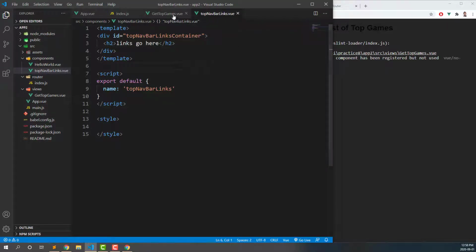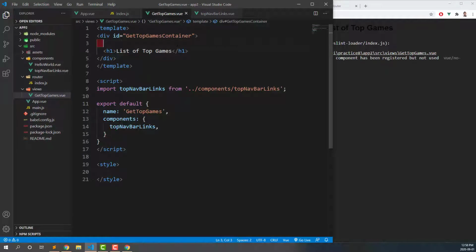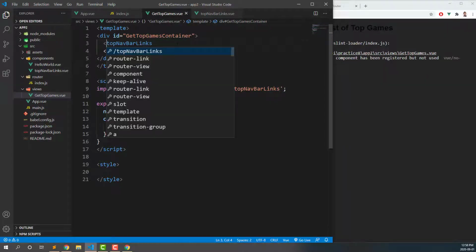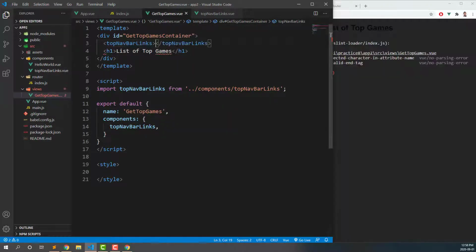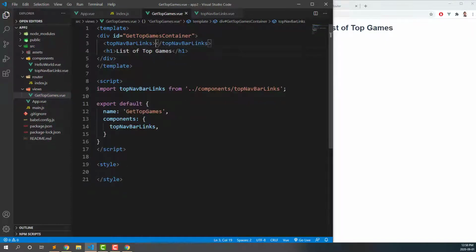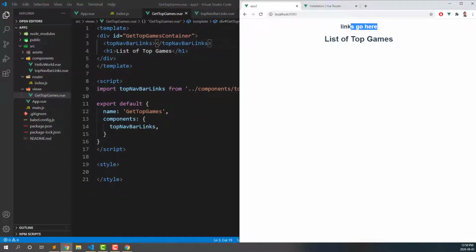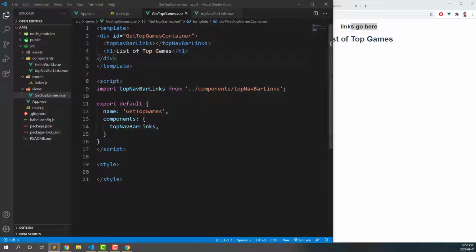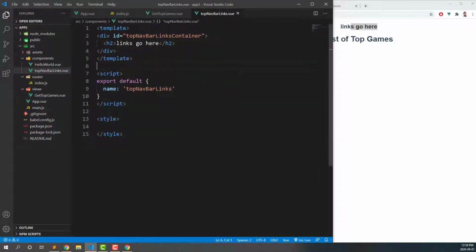So we go back to top games, and here we're going to say top nav bar links and make that into a bracket tag, and links go here. So we're going to go back to links, and instead of typing links go here, we're going to write router link, and it's going to say get top games.